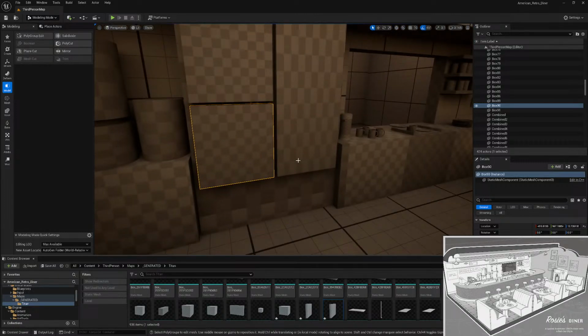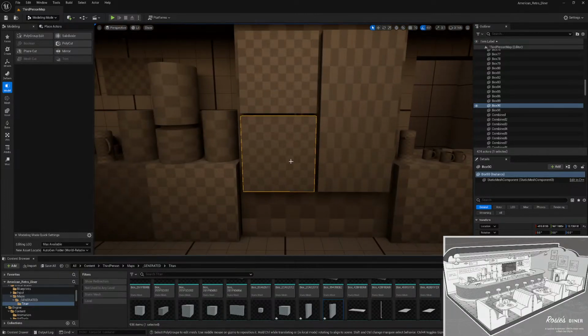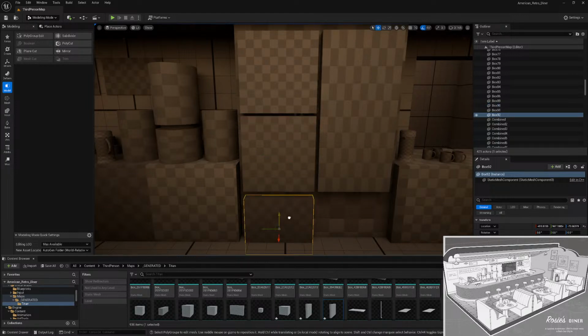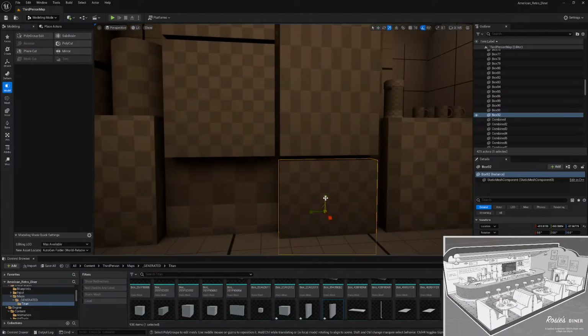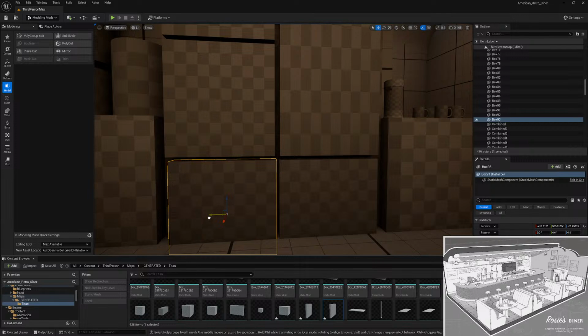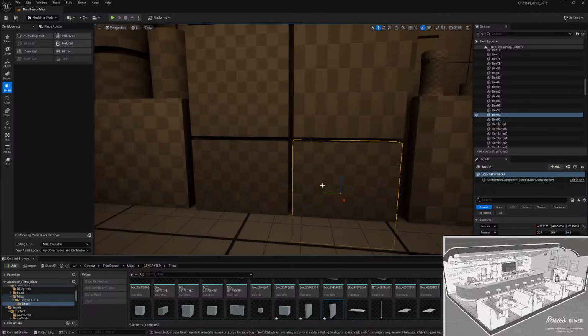Okay, let me get another little door down there. In the concept art, the doors are different heights, which doesn't make any sense. So I'm gonna keep them the same height.